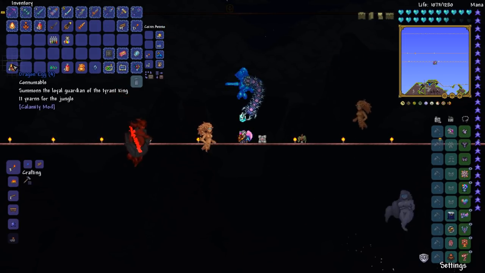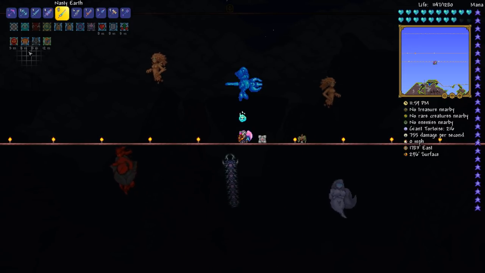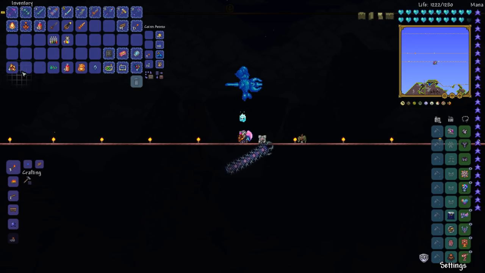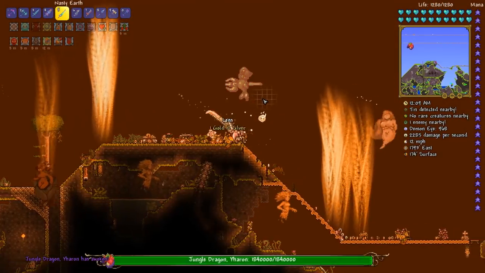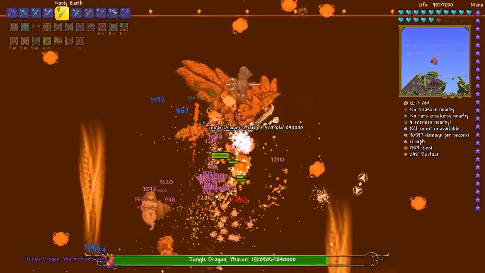Right, here we go. Health is coming up real nicely. Just gotta wait a sec here. At least the rain has stopped, so I'm no longer irradiated, which I guess is okay. Oh, I need to get down here so I can summon him. Boom. Right, let's see what Earth can do. I have no idea.